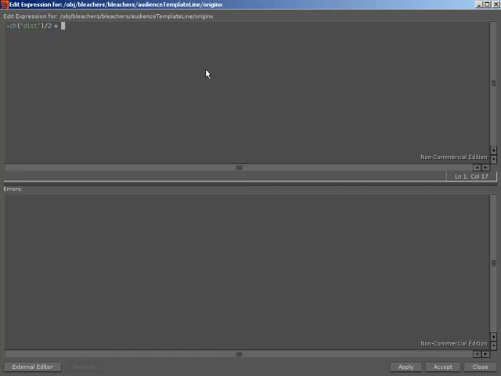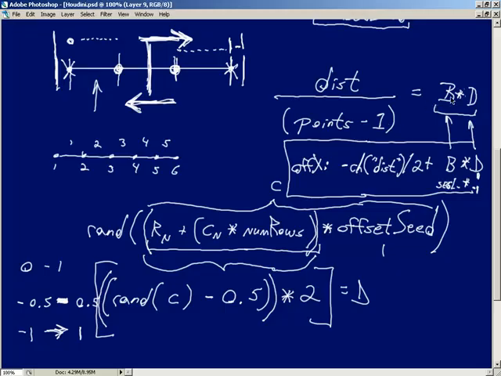So we saw our segment length is our total distance divided by our number of points minus 1. So let's take our distance parameter and divide that by our number of points minus 1. And I've put that in brackets to make sure that this gets evaluated before the divide. So we've got this guy, which I'll put into brackets. So that's our B over on the whiteboard. And we now need to calculate D, D being our random expression and the scaling on the random as well. So let's just deal with the random expression first, and then we can deal with scaling this guy up.